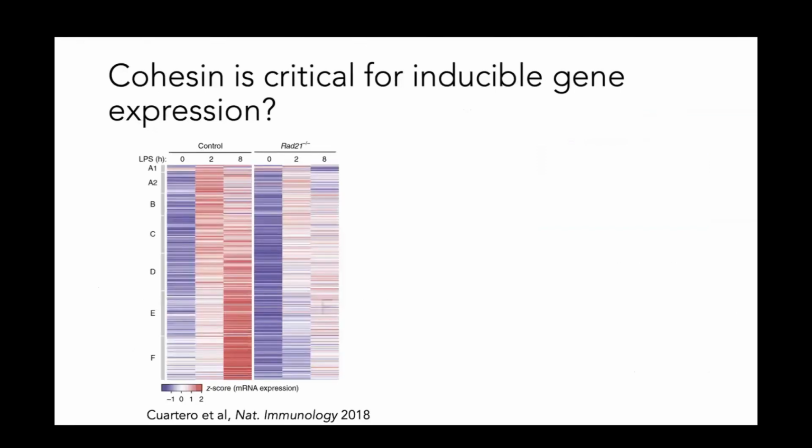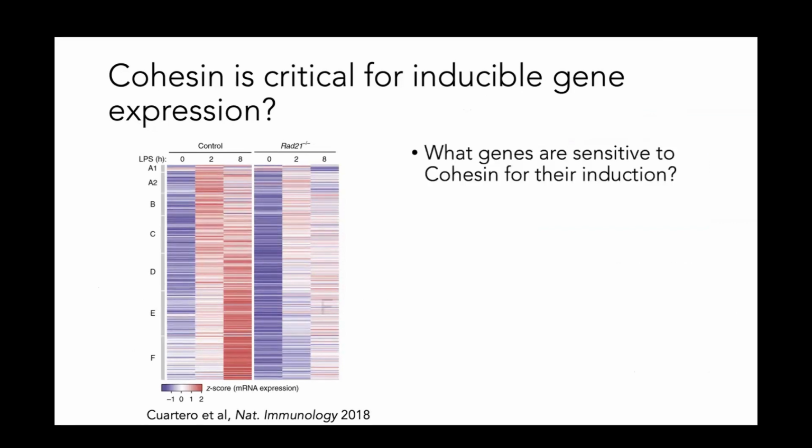Like I mentioned a second ago, there's this paper from Matthias Merkenschlager's lab, and other work done in related settings, where in the absence of RAD21 you fail to induce new gene expression patterns. So the idea is that potentially cohesin is more important for the transitions that might occur in gene expression. But I think this raises a lot of questions. Why is it that these inducible genes seem to be more sensitive to this? What kinds of transitions might fit this pattern? Is this the case for all signal-inducible transcription events or not?